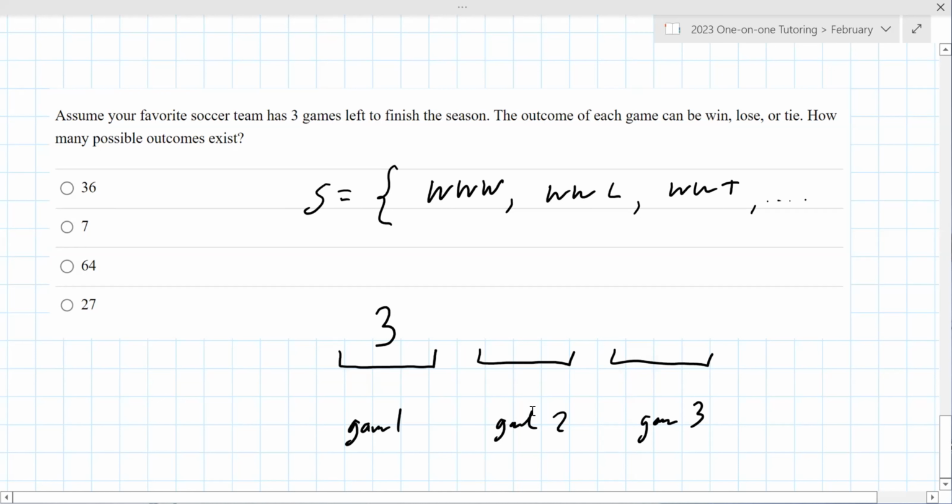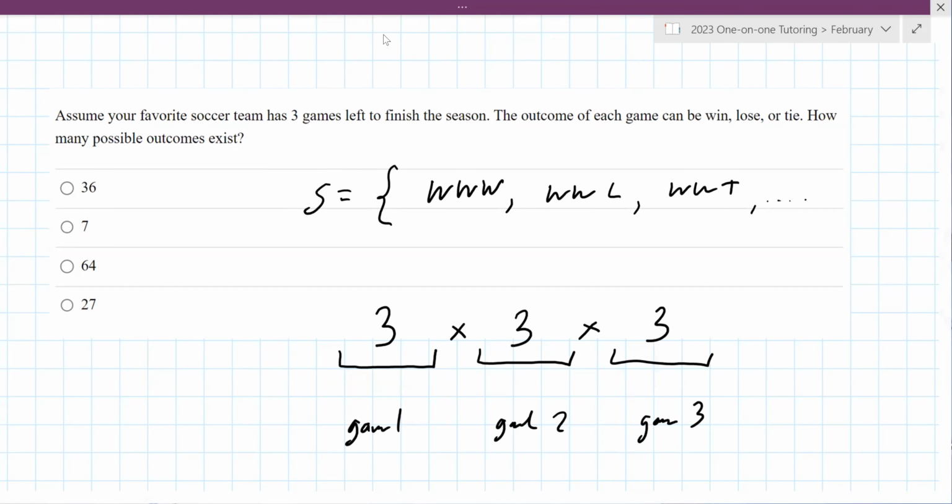So, but game 2, is that the same? Or is there something from game 1 that impacts it? And the answer is no. They're independent. You play a game and you win or lose or tie, and then you go to your next game, you win or lose or tie. Go to your next game, you win, you lose, you tie, and you always multiply these buckets together.